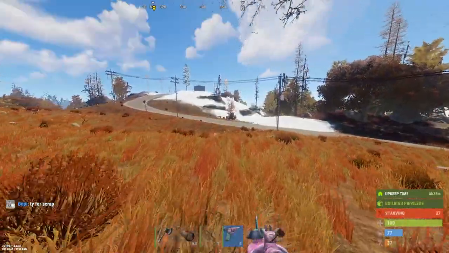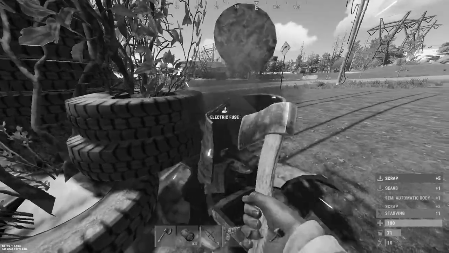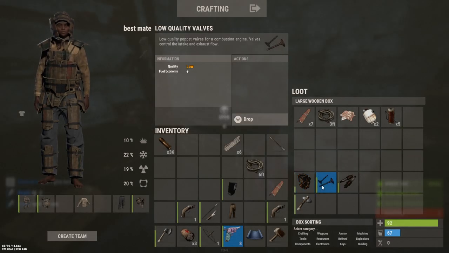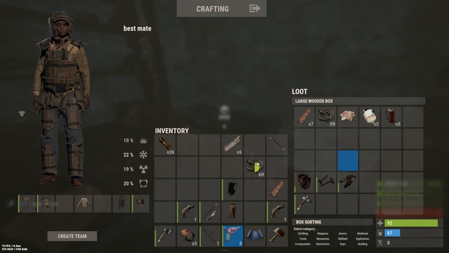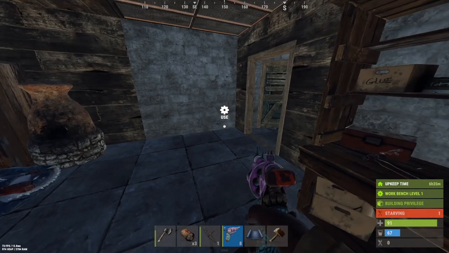Might be able to actually farm some components now. Yes, and farm components is what I did. Well, that was a sick run. We got the carburetor, the valves, and the plugs. Ooh, that's good. I'm happy with that. Let's continue. I will get a car today, okay? I will be getting a car in this goddamn base.